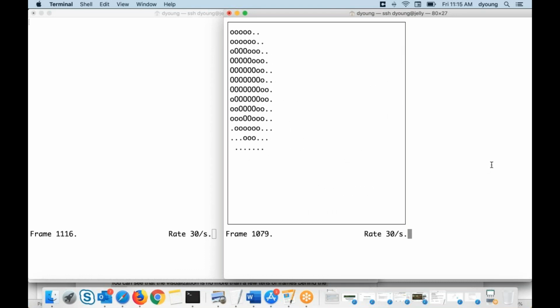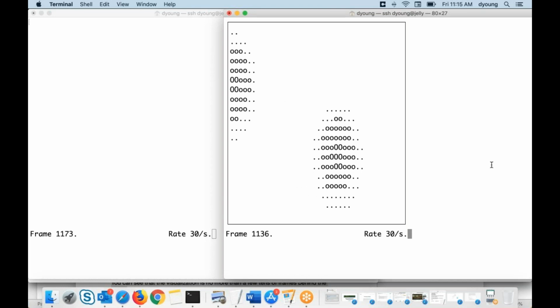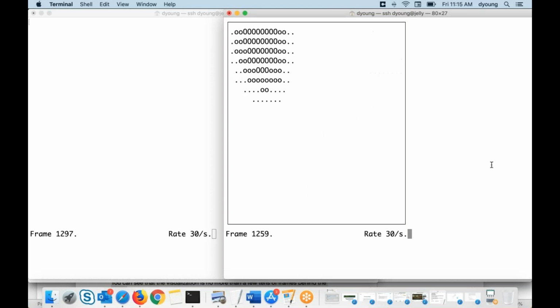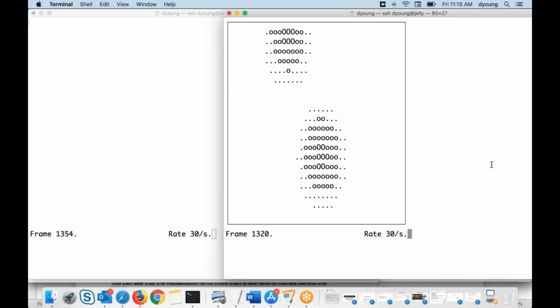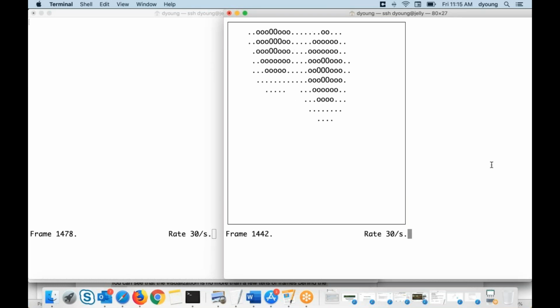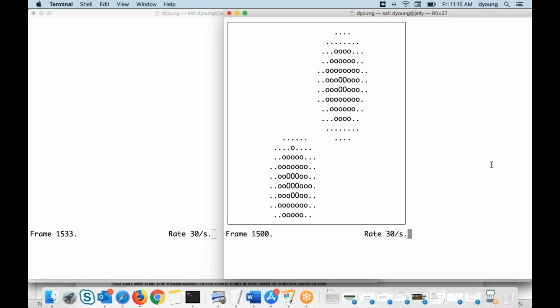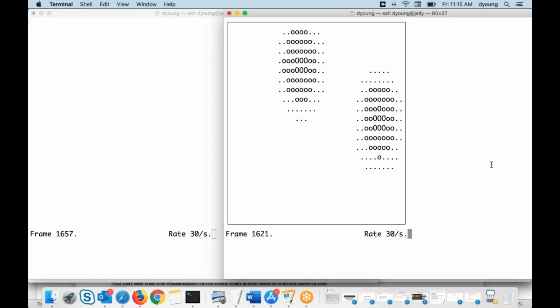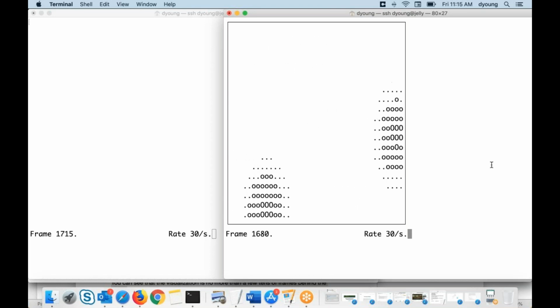We can pause the visualization, and then let it restart, and it's going to skip to the last frames written. So that's the second demo I have prepared today. Let us know if you have any questions about that.